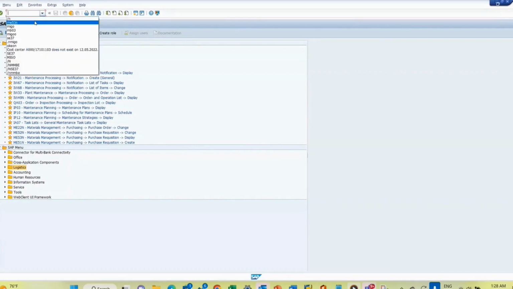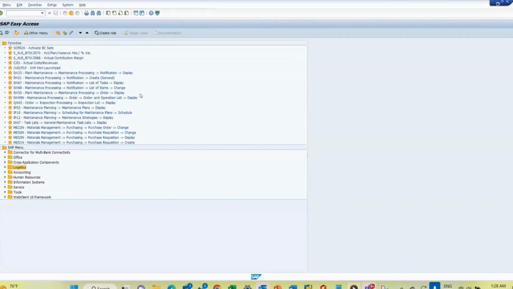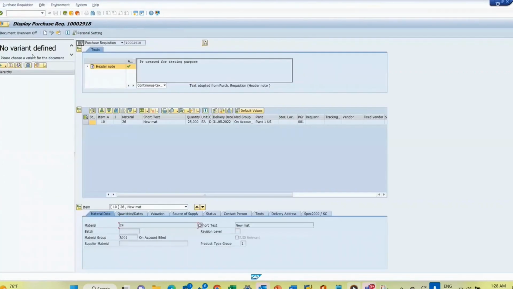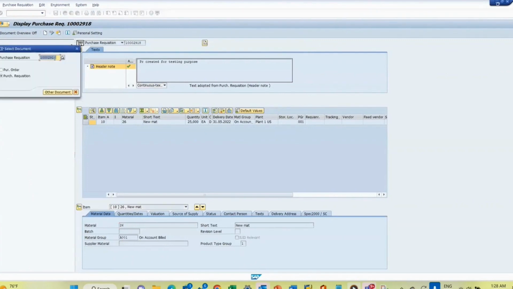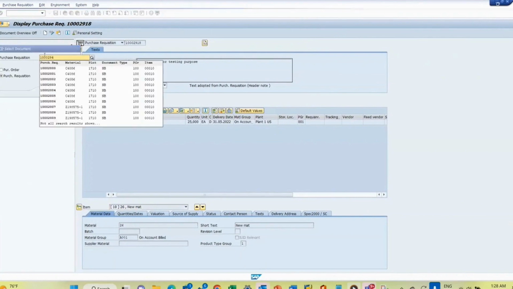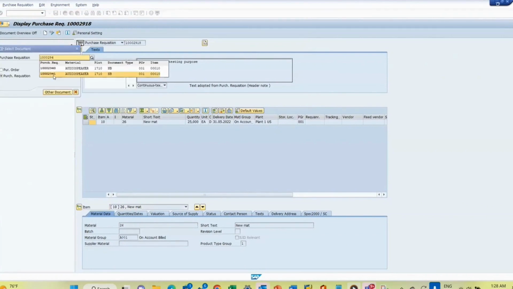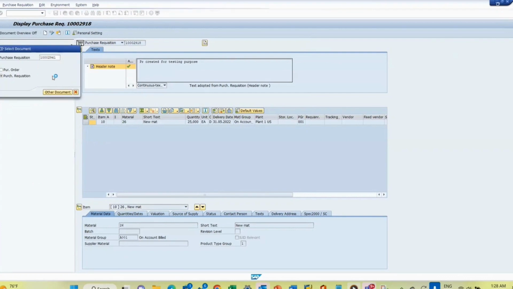So it would go in ME53 or ME51 just to check the PR that was created through the mobile app. It is available here. And that's the entry. We just did it through the Android phone.